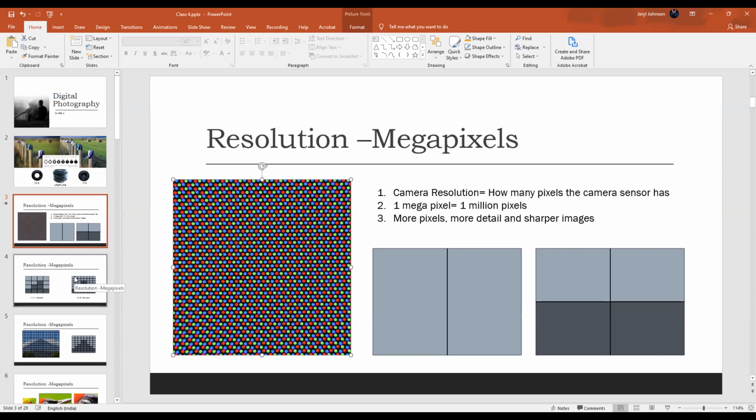Now, if I were to start from the bottom and go from just 2 pixels, like taking a picture of something with a 2 pixel camera, I'll just get something like this. There'll be basically no information. You'll only be able to see how bright or dark something is. But if I increase the resolution to 4 pixels, then I would have some more information.